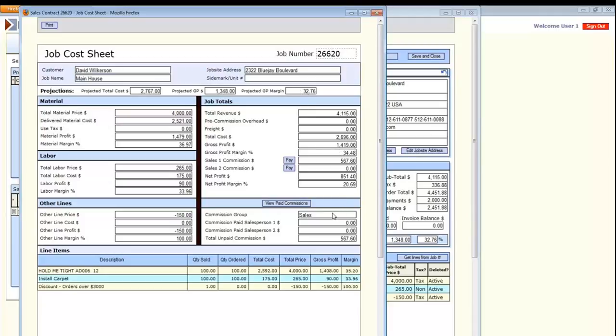We're also calculating commission automatically based on the salesperson. So you can set up commission groups. Those can be sliding scale. It can be a flat. It can be based on revenue or profit. And you can have different commission groups per salesperson. It automatically calculates based on who's selected. And down below, you can also see we break out the projected margins per line item here for you.